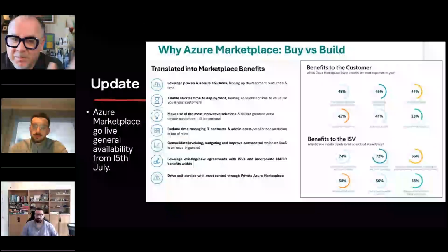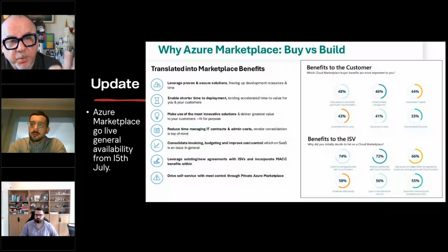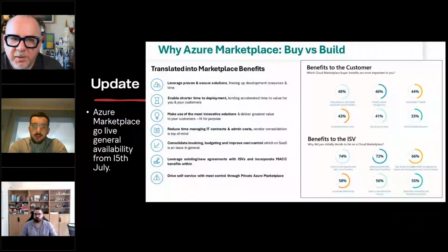Now, I'm just emphasizing the maturity here. If you're not already using Azure Marketplace and Ultima together, you can see in that top right box, 48% of respondents called out that decrementing their cloud commit was the most important reason. However, what's really interesting is that even two years ago, the other benefits of the catalog, like accelerating time to value, simplifying management, governance and guardrails, are almost just as important as decrementing that commit.